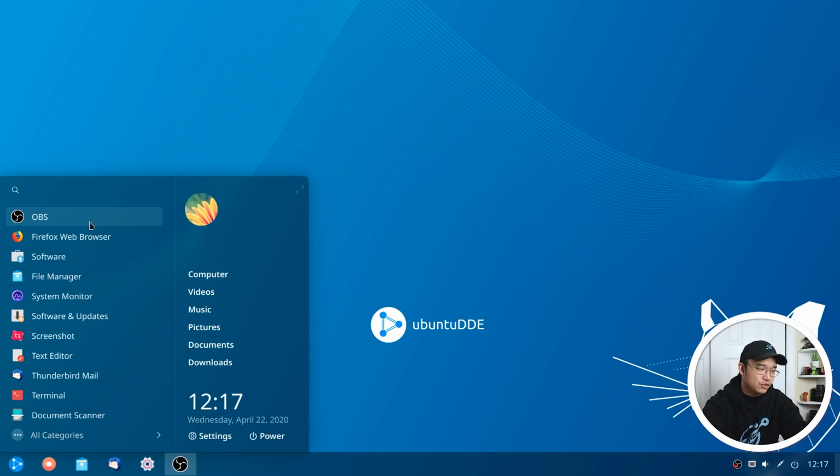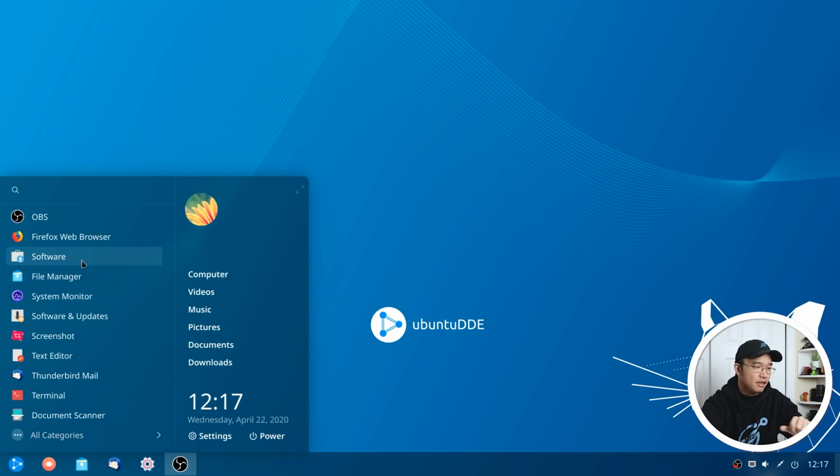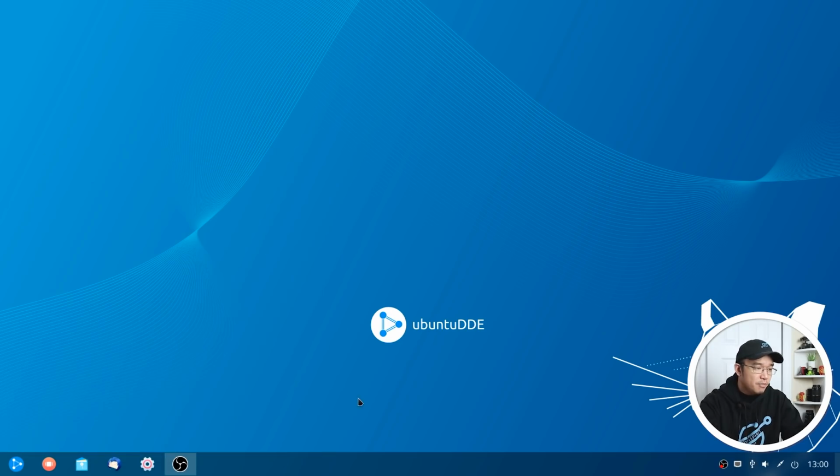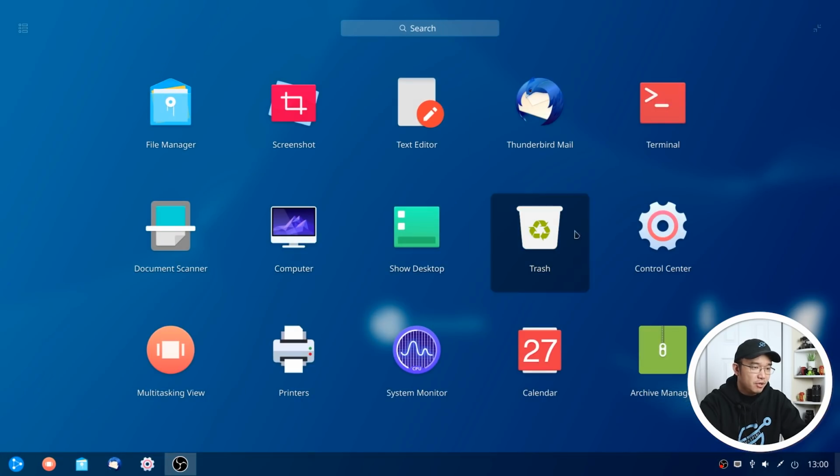I really, really enjoy using this operating system. Everything looks so clean, and I love the blur effect from KDE, as well as the operations of GNOME with the Arc Menu and everything. So it's very, very similar to that. But if you wanted to switch the menu to look like GNOME, you click on that little top right button, and now you have a GNOME-looking menu.